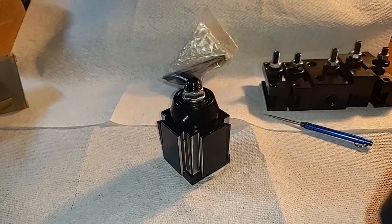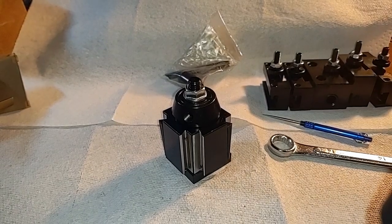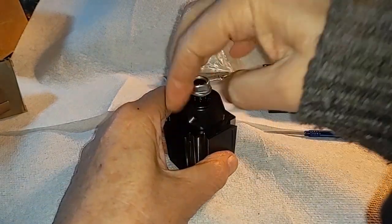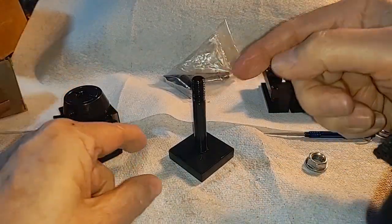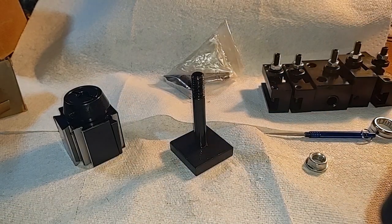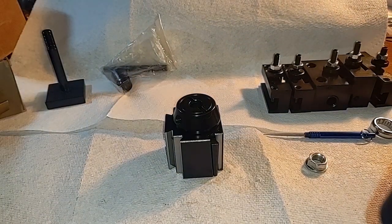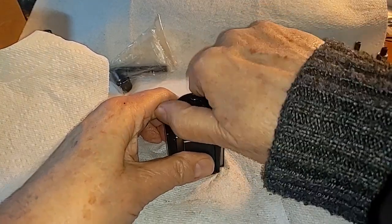This particular nut is 14 millimeters in size — proper cheap Chinese wrench for a proper cheap Chinese tool post. Taking this out is how you pull the tool post on and off the lathe. You have a stud — this either screws into your cross slide or if you've got a T-slot, the nut down there goes. Now we're down to the actual active part of the holder, and there's a problem with this one. It's locked up — it will not turn.